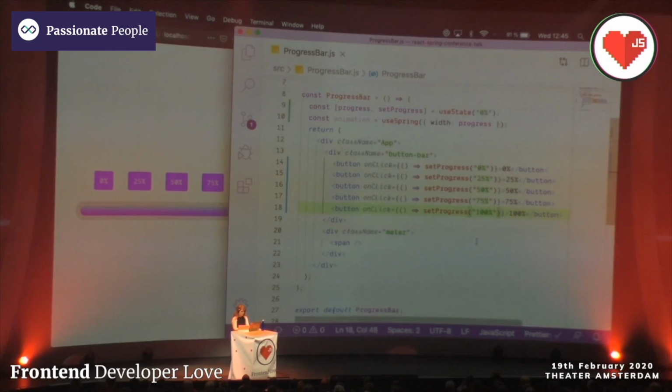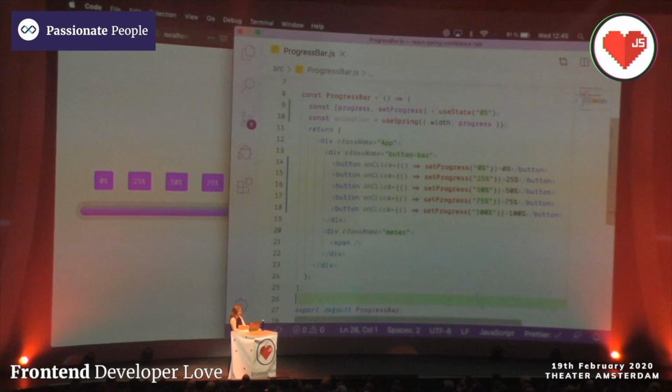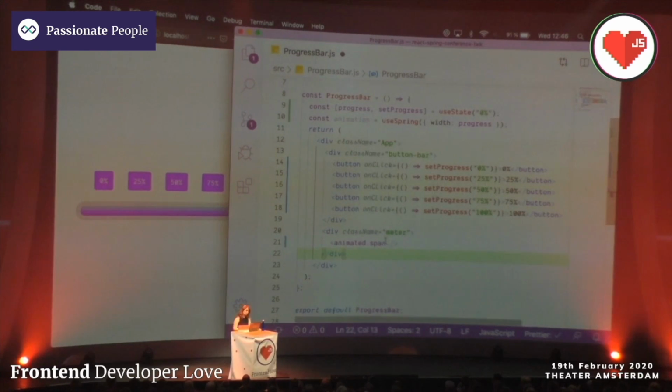Okay, so now we've got our buttons. If you click them, it should update, except nothing's happening yet. And that's because we haven't actually told React Spring what to animate or what values to give it. So any element you want to animate has to be prefaced with this animated value here. So we're telling React Spring, hey, this span's going to be animated. And what are we animating? That gets passed into this style attribute. So we're animating using this animation that we just declared above.